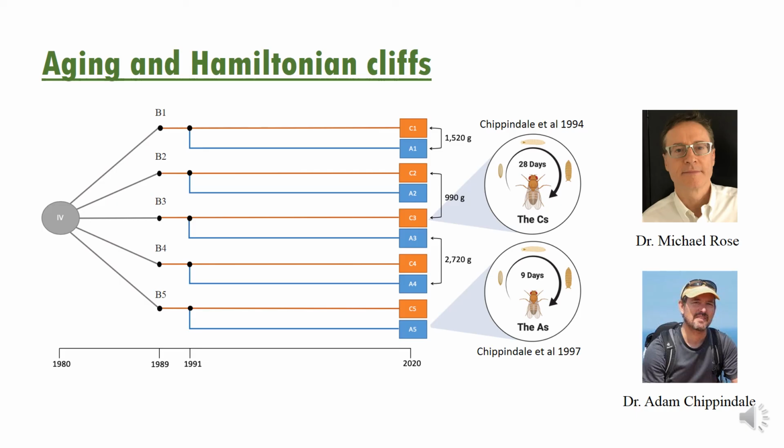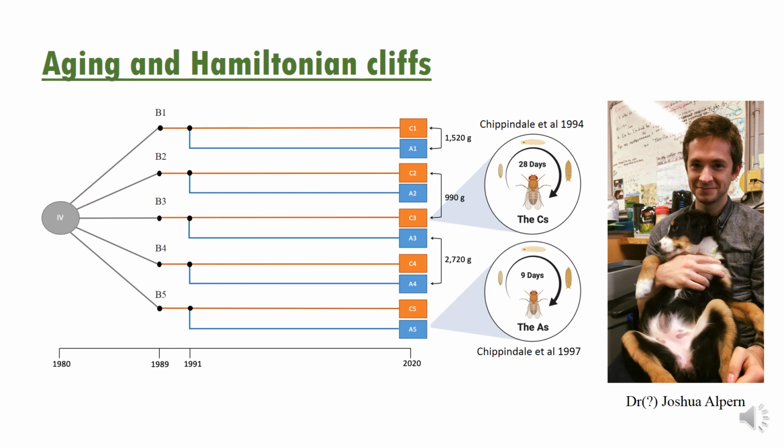These populations produced a wonderful tool to study aging and senescence, and then went on to become really useful in studying correlated responses and trade-offs. They have since also been used to study artifacts in selection regimes and accidental responses in phenotype. Most recently, PhD candidate in the lab, Joshua Alpern, has been using these populations as an excellent tool to figure out the genomic differences in developmental pathways that the A's and C's undergo.